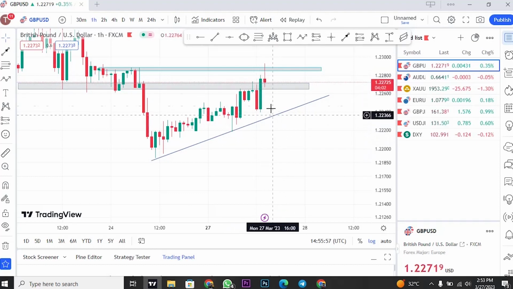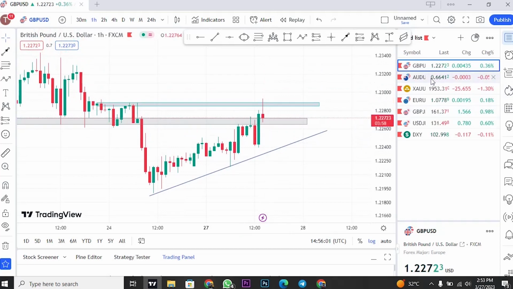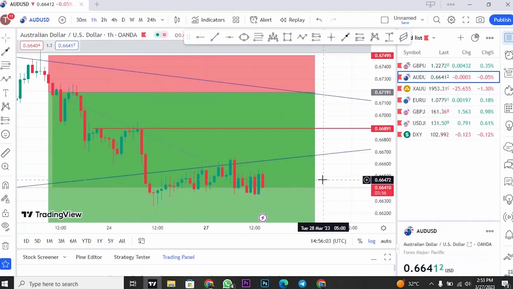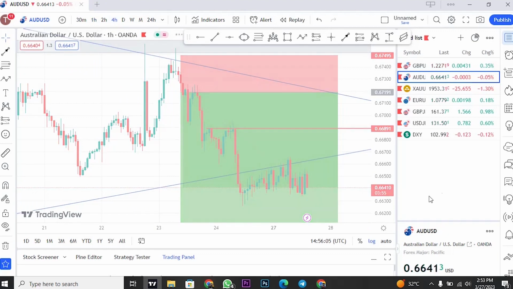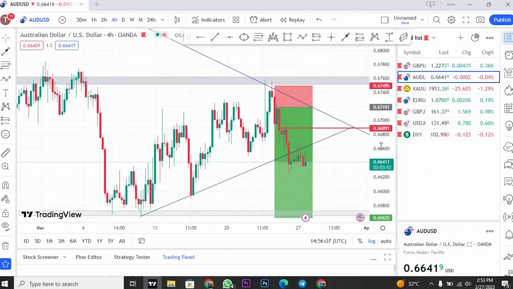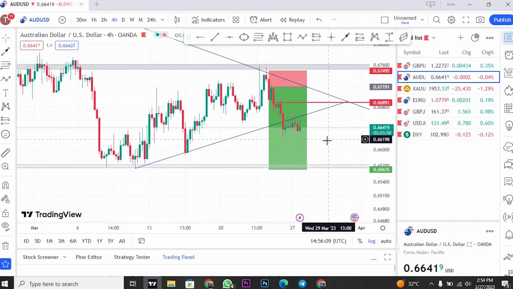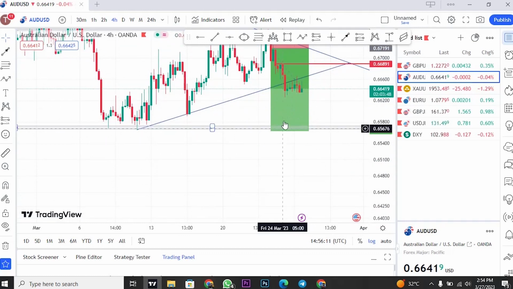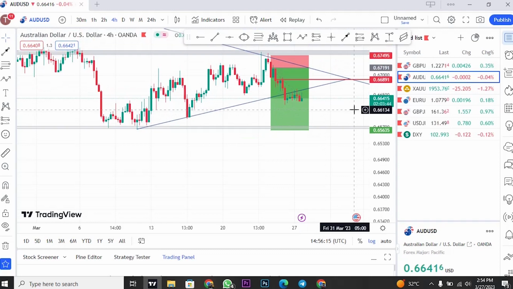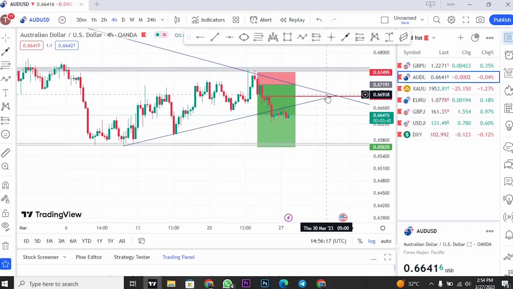Then I'll be entering on this one. But you can see on AUDUSD I'm already on this trade right now. I've already shot this trade, looking forward for a whole TP to be hit. I'm still currently on this trade, but I've already taken profit and trimmed my stop losses. So with AUDUSD, we are pretty cool right now.